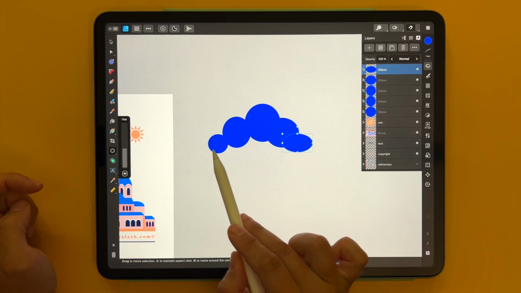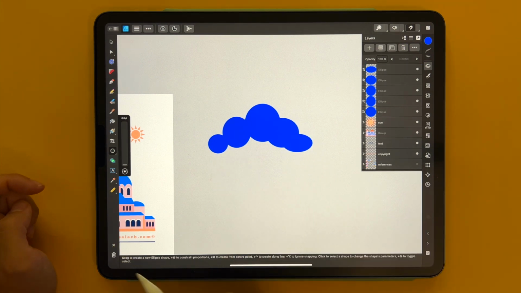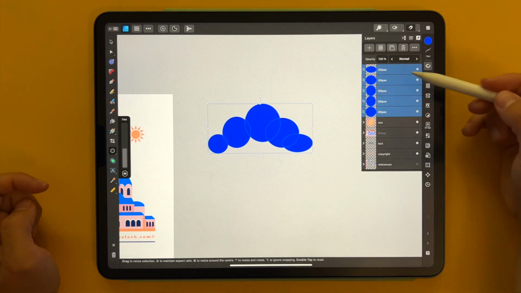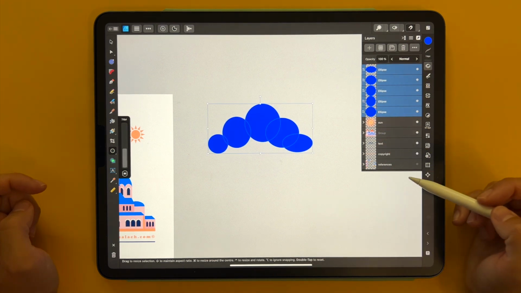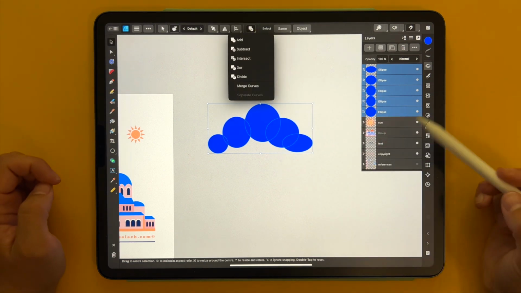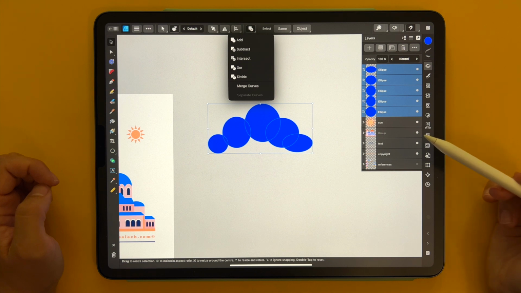So this is the top part of my cloud. Now I can deselect, select all those circles together, go to the Move tool, and we will use our first Boolean operation, which is add.